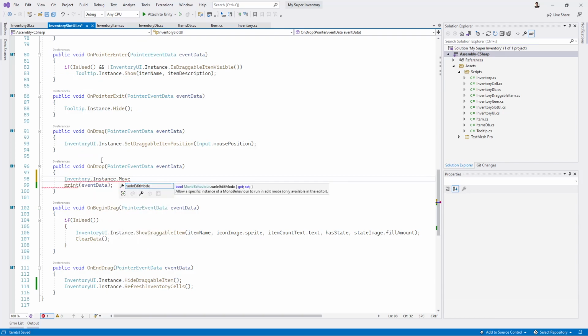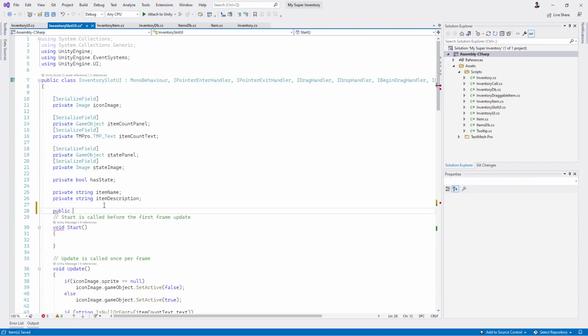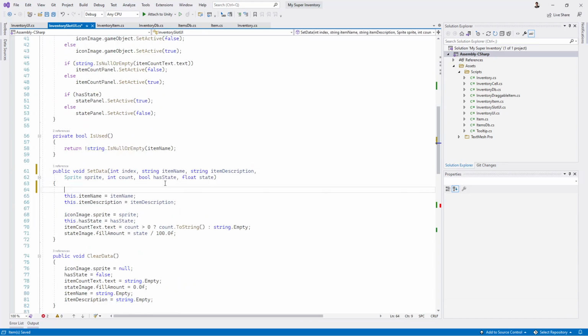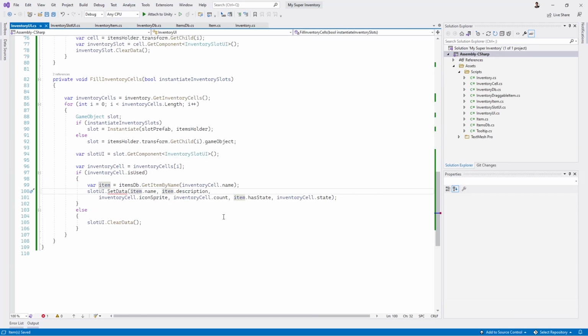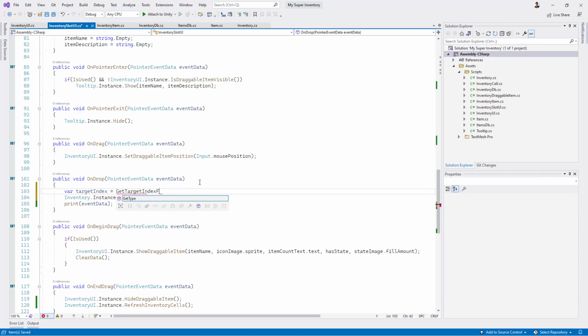Add new method called moveInventoryItem which receives two indexes of cells. First is index of cell from dragging item and second parameter is index of cell where we drop item. But first we need to add field index to inventory slot UI and fill it in inventory UI script.